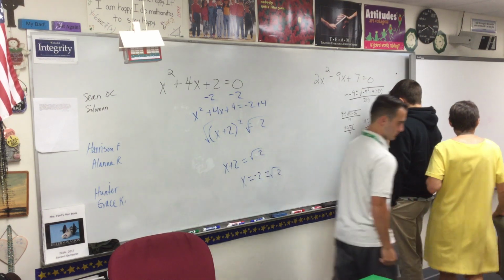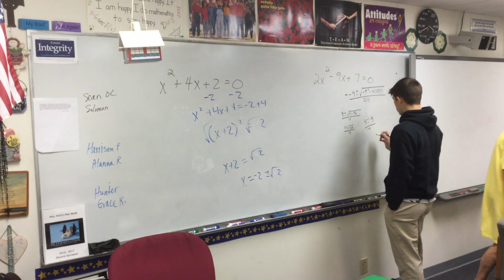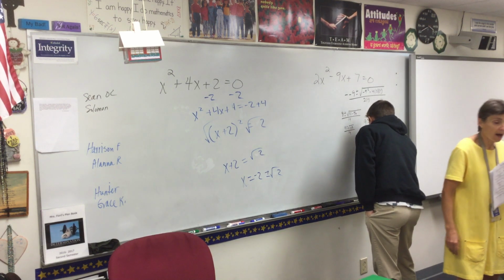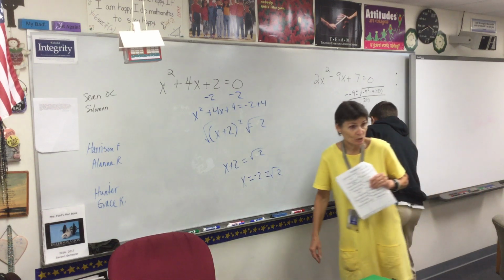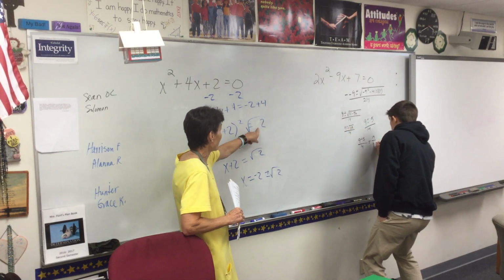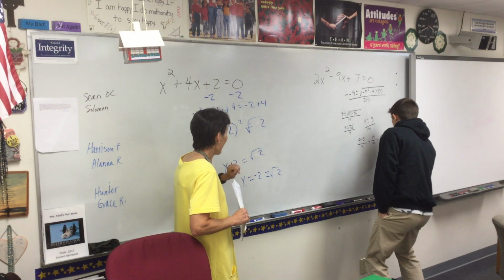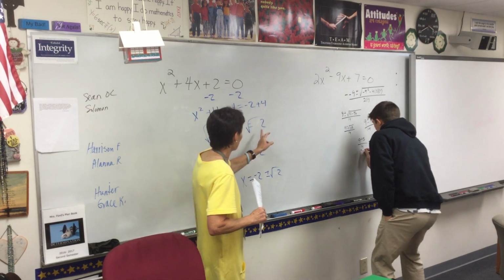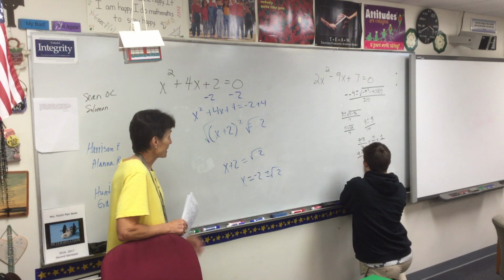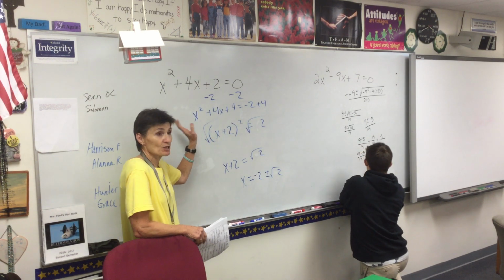All right, so we've got completing the square one done. His question to me was, could we get an i when we do this? And the answer is yes, you can. He didn't because this number was positive, but it is possible to get an i. If this would have been a negative number, we would have had an i in our answer. But this came out positive. He did a great job, beautiful work.